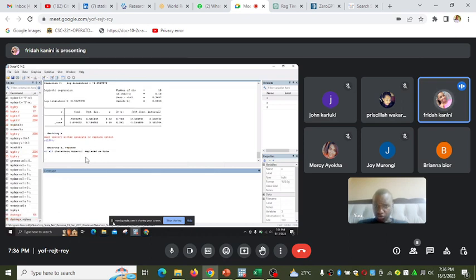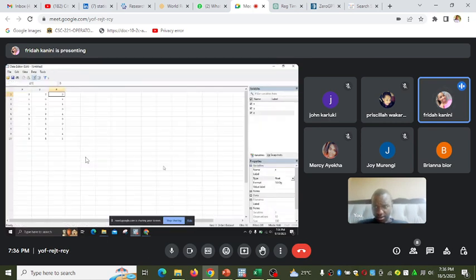I want you to go back on your data editor. What is the color of values for x? If you are very keen, they were in red color. Is it true? Yes. So it is now in numeric format, black.